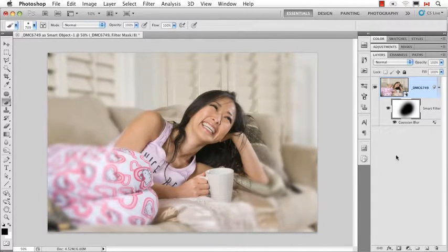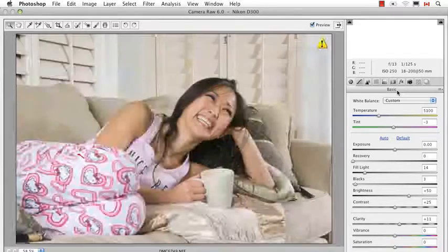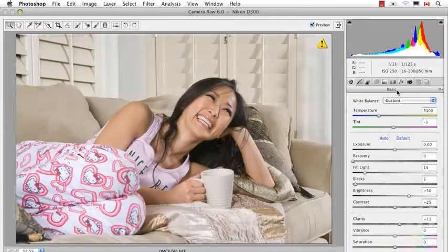So now I have a nice effect starting, but at this point, if I suddenly go, oh, wait a minute, I meant to do something different in Camera Raw, not a problem anymore, because in the first example, as soon as I clicked OK in Camera Raw, I was done. But now, the smart part of this smart object is it has a link back to the original Camera Raw file. So if I double click on it, it doesn't open a new document like other smart objects do. It goes back to the original Camera Raw file.